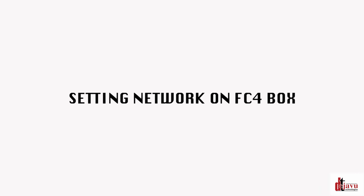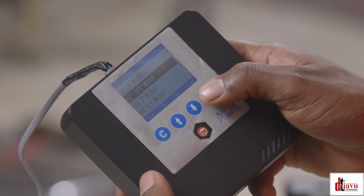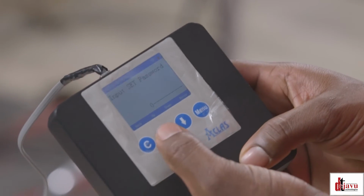We have to set the control unit to the Wi-Fi. And how we do that, you switch on, we have a button here, and we have a nameplate above the button. So mostly it's at off. So I'll turn the button to my left hand side, which is on, and then I'll press C. Press menu, go to set, press the arrow down, press menu, enter 4 zeros.